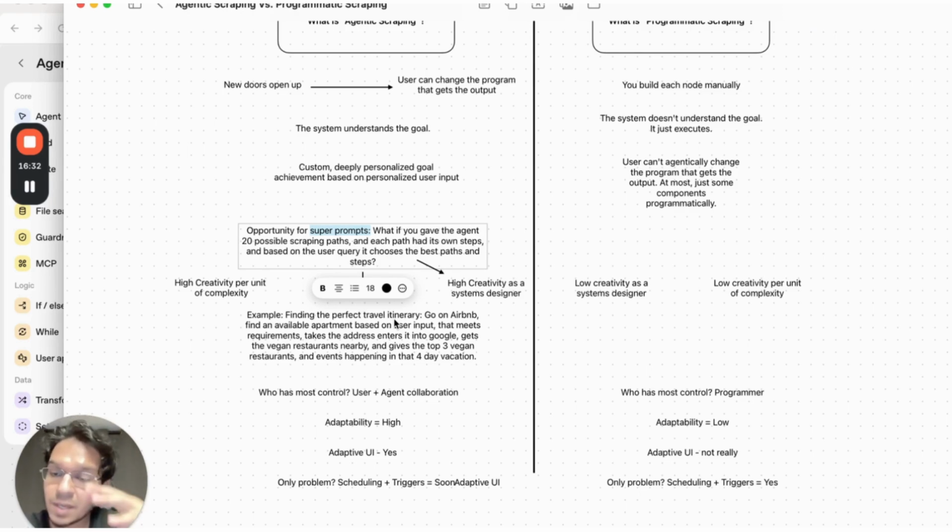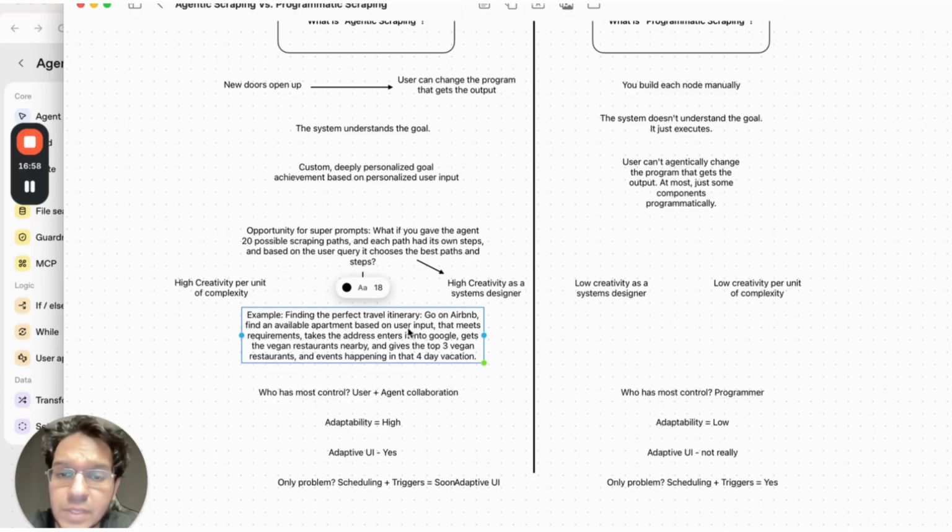Again, I'm reiterating just because it's so powerful. The opportunity is big here, right? Just to give you another example, it can go on Airbnb through the Airbnb scraper and find an available apartment. Based on a very vague user input, it takes that abstract input and creates a very clear search query for the Airbnb scraper to find an available apartment that meets the user's criteria.